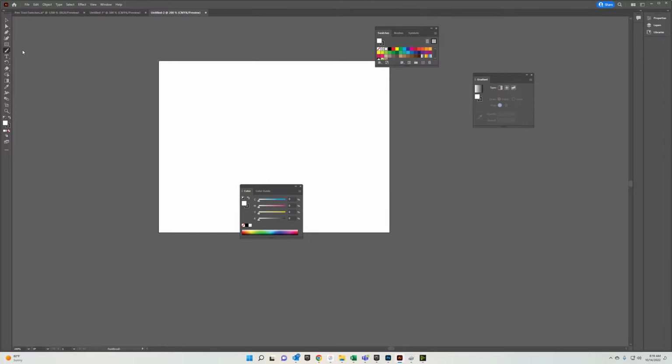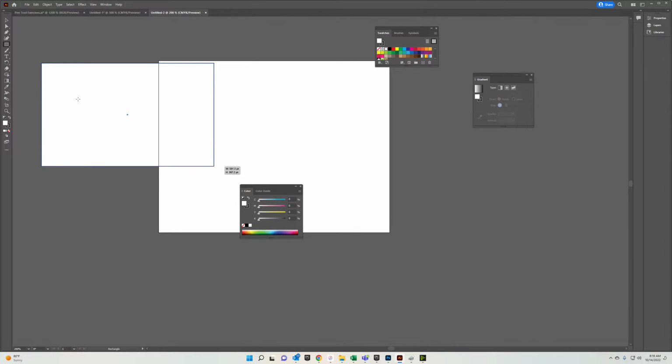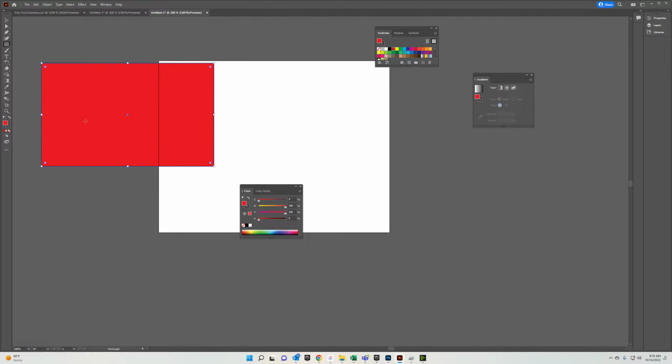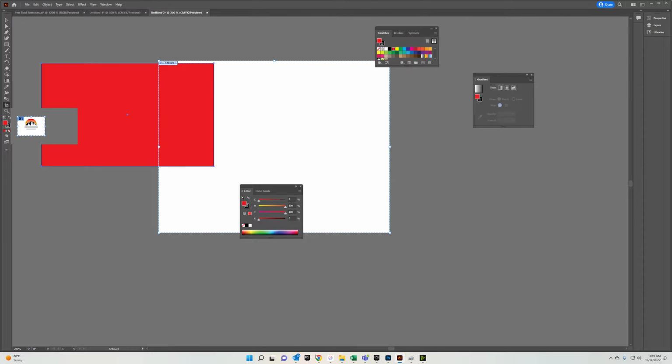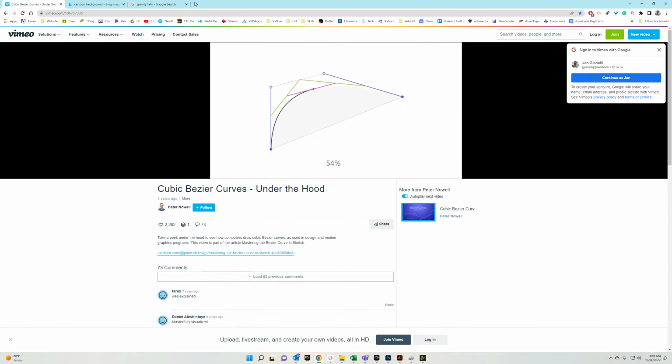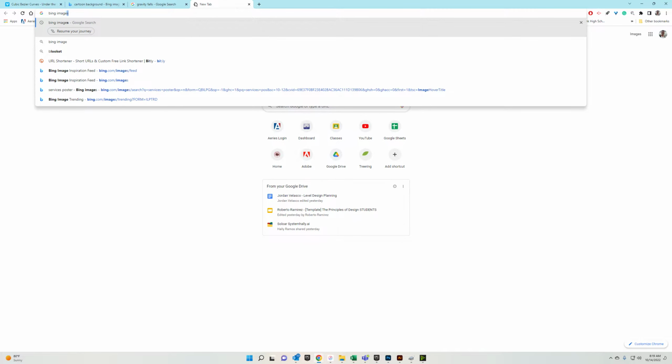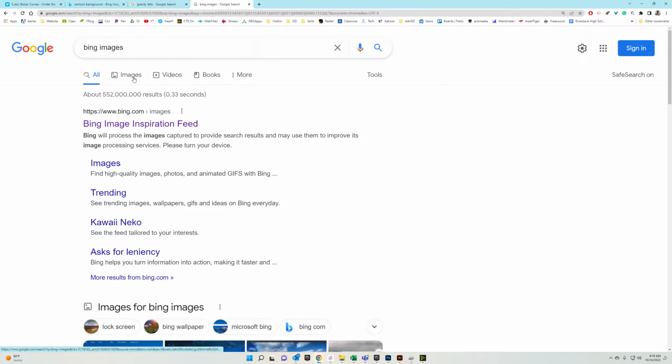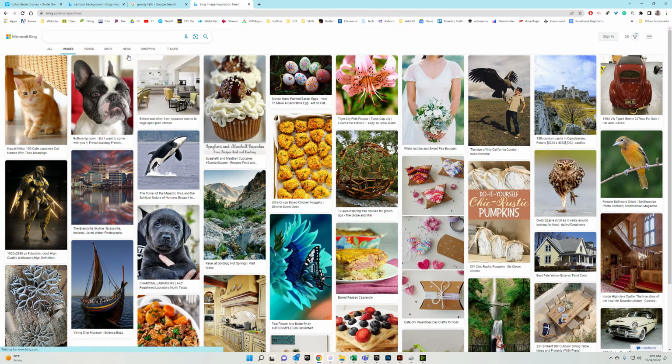And you can even put stuff off of it, and later on you can resize your artboard if you need to. So, not a huge deal, but next thing is go to Bing Images and look up a cartoon that you want to do. And I like to use Bing because they tend to have a better collection of higher quality images. We're not going to worry about copyright for this since this is just for educational use.